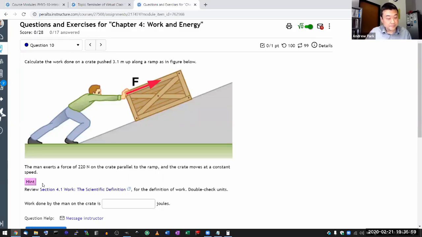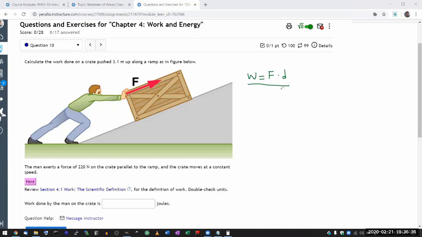and it says check the section for the definition of work. And most of the time, even when I'm sounding a bit vague and mysterious, I'm trying to be helpful. So I would recommend following the hint. It says check the definition of work. So what I hope you did is you looked at the section and you found this definition of work: work done is force times displacement. That's the definition of work. So that ought to be useful.